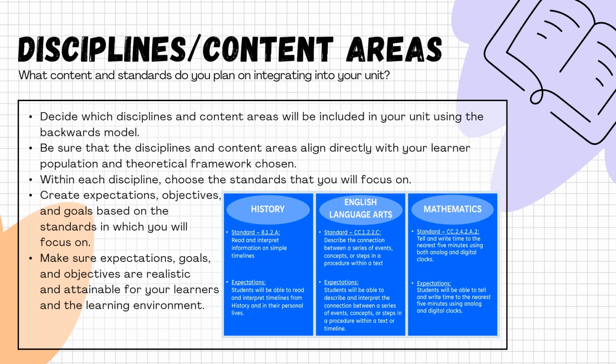In the chart shown in blue, you will see an example of what it could look like in a second grade classroom if 3 content areas were chosen. A standard for each area would be taught, and an objective or expectation was derived from each standard to guide learning towards the next step.